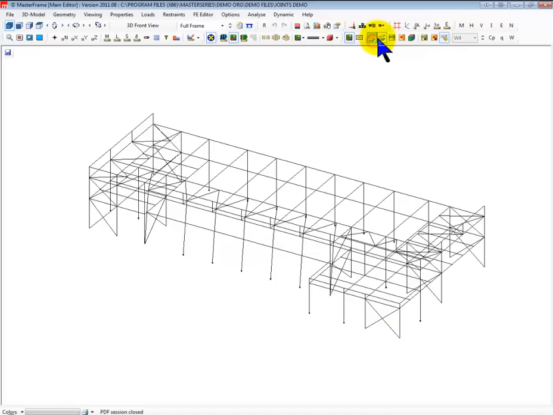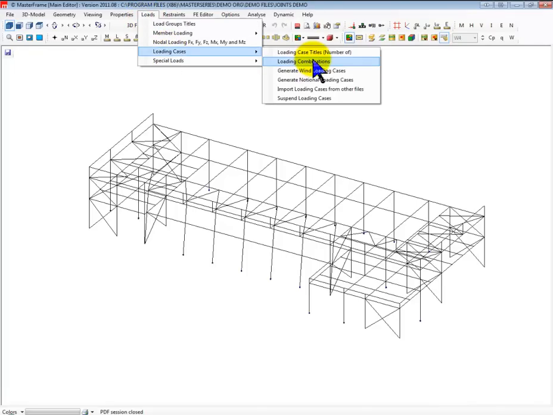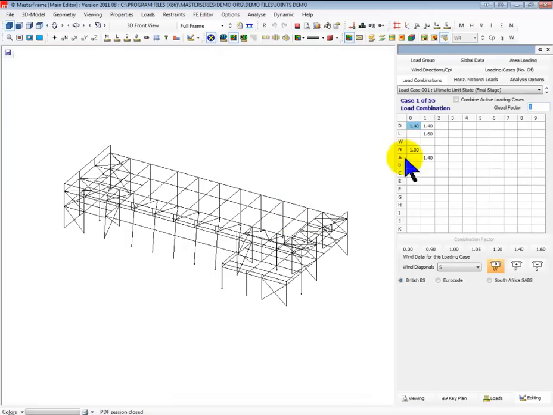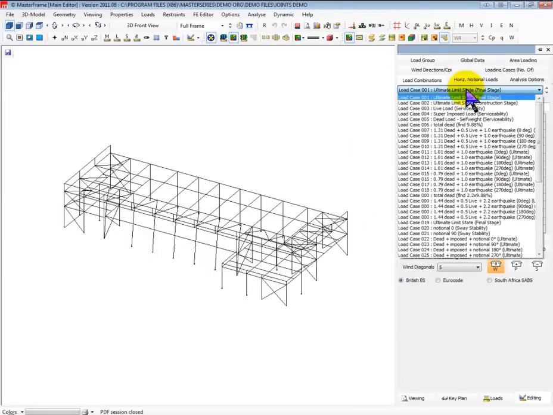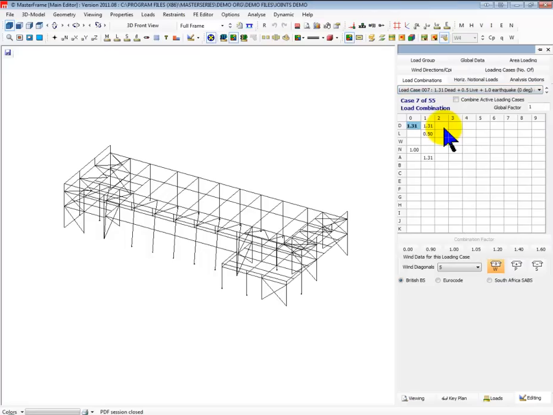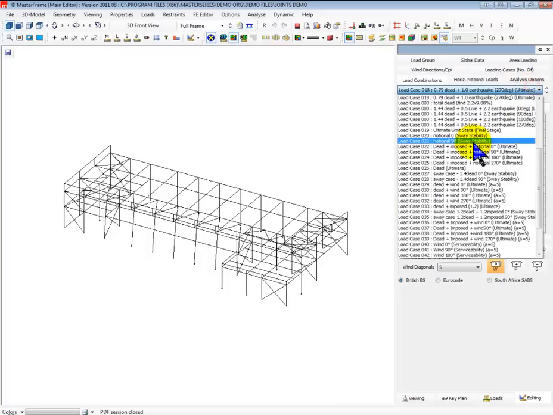Okay, you're going to get the loading cases, the loading generated for each member automatically, but you will have your load cases still to be created. And in this case, because it used the model manager, it created a lot automatically for you. But if you look, in this case, he's got dead plus live plus earthquake. He's got more earthquakes. What else has he got? Is dead plus live plus notional. So he's applied the notional and sway stability loads, which we didn't talk about, but is totally available.